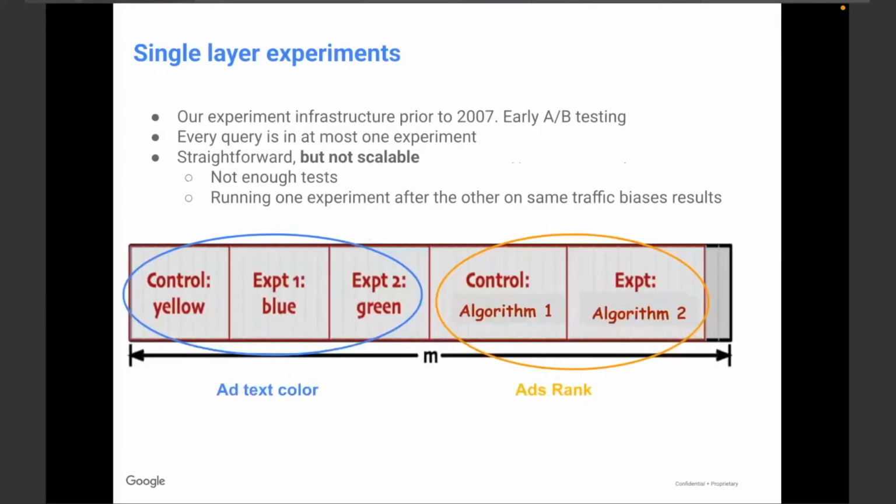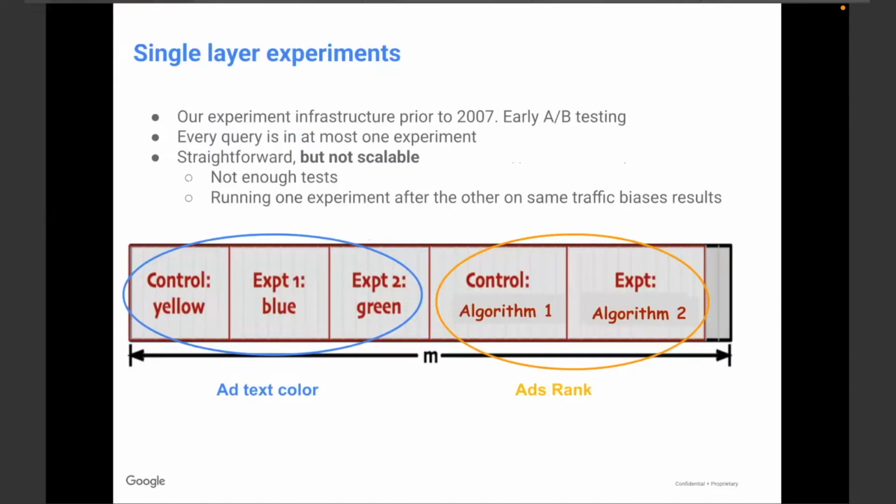Many years ago, back in 2007, what I'm showing here is the typical way Google ran experiments. At that time, or even earlier, we only had one layer, right? So say we have 100 users. Let me treat one user in control and put another user in treatment. That is A/B testing, and it's also randomized. But the problem with this infrastructure is that it is very simple and straightforward, but not very scalable.